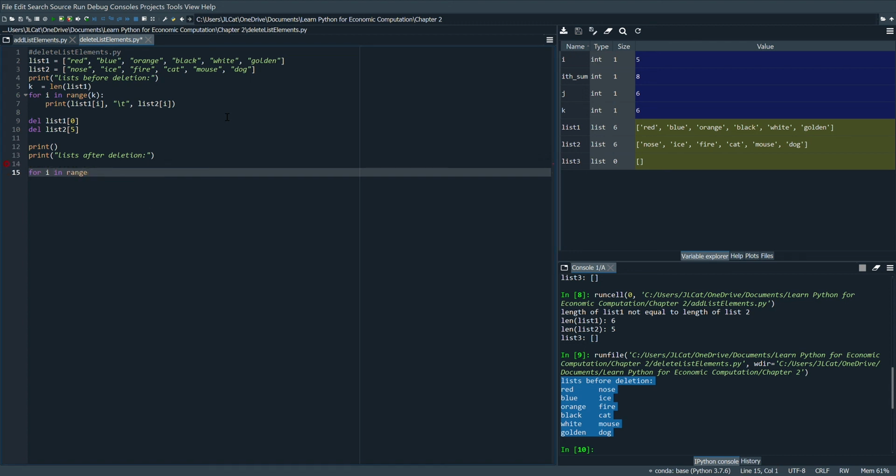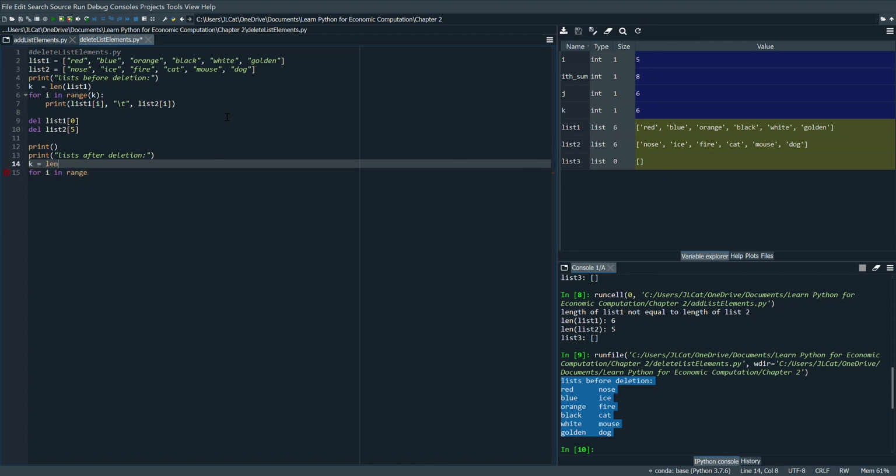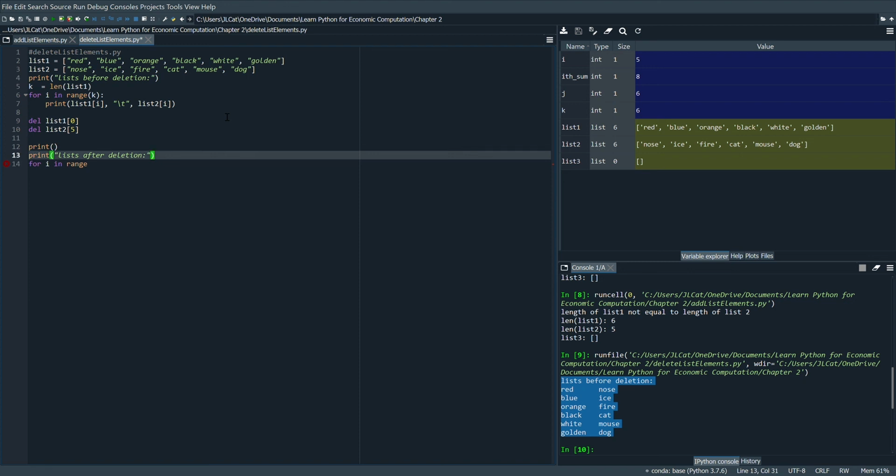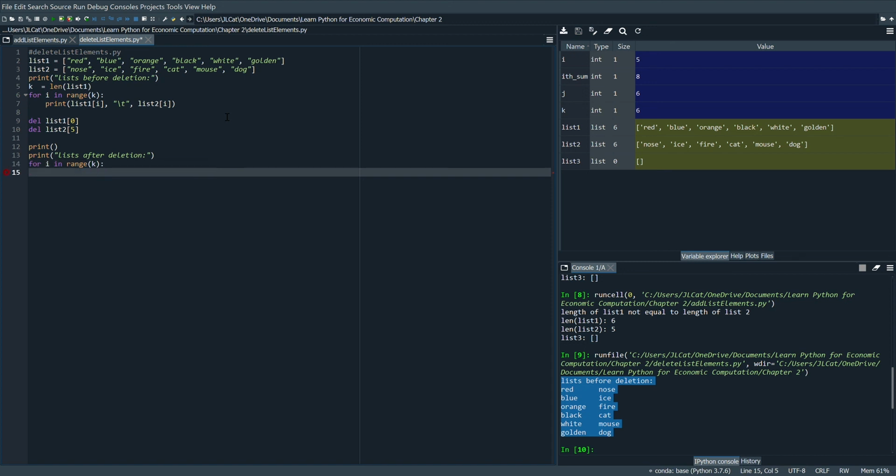Let's redefine k. Actually, let's see what happens if we don't redefine k first, and you'll see. Print list 1 i.